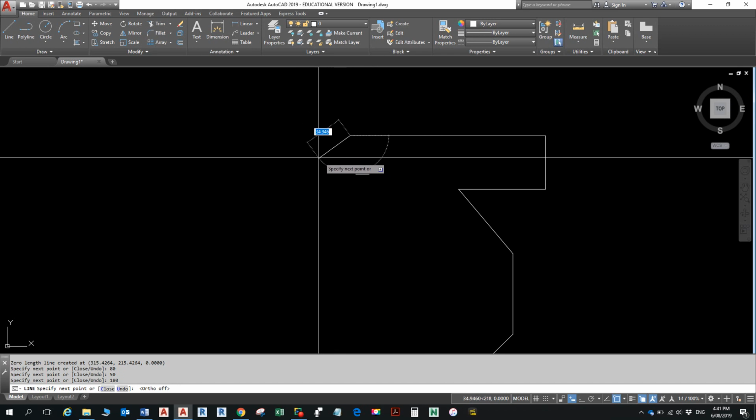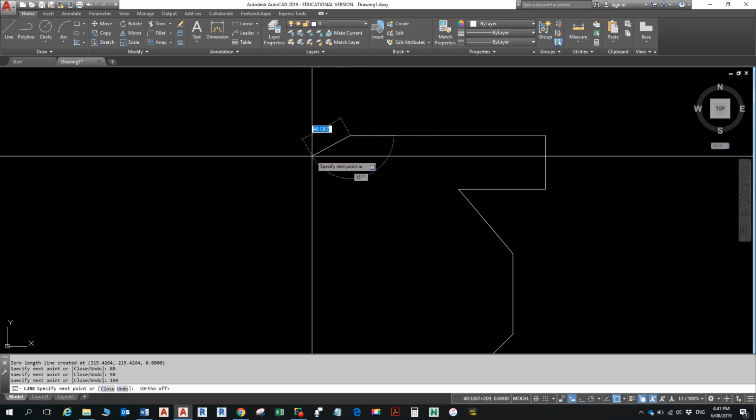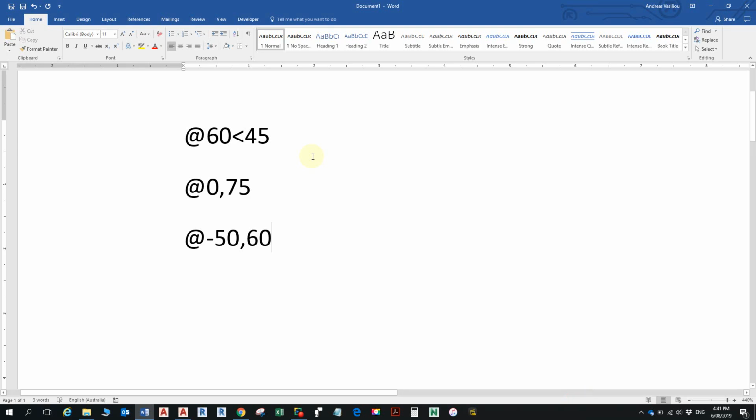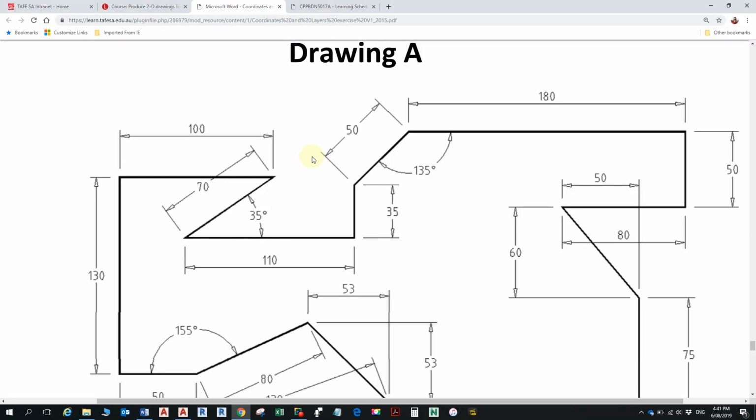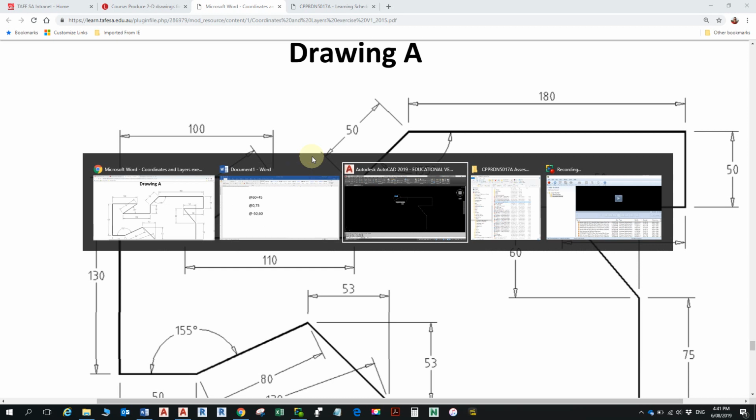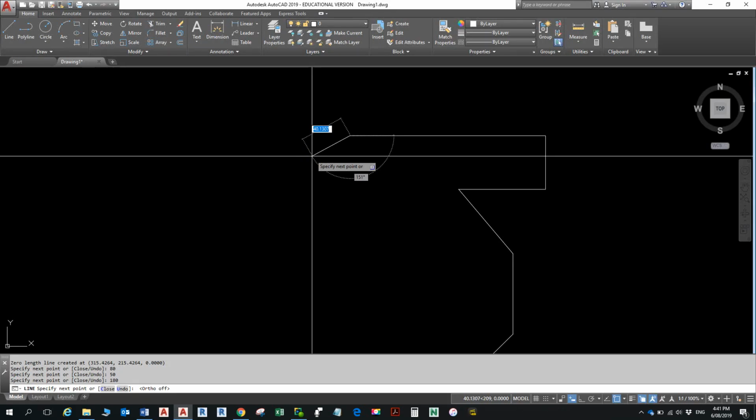So it's always positive if you're filling in the form. If you weren't filling in the form and you use that at system, you have to put negative. So that's 50 travel. I'm not going to fill in the form. I'm going to go at 50, angle symbol, minus 135, and that is exactly the same thing as filling in the form.